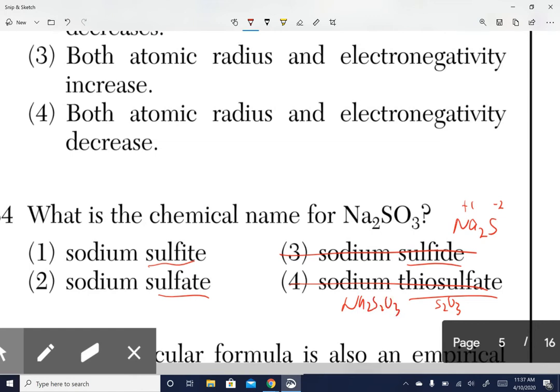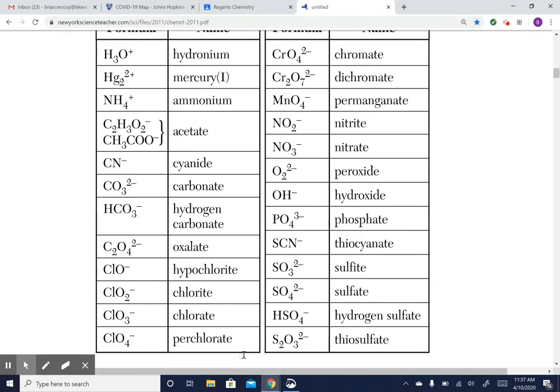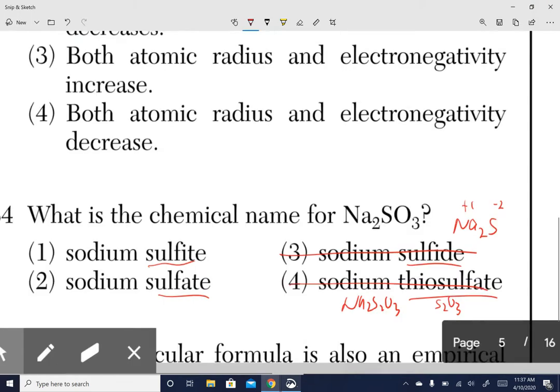All right, sulfate. There it is, SO4. And while we're looking at it, sulfite is SO3. So that's the answer, because that's the formula they give us, SO3. Sodium sulfate would be Na2SO4, that's not right. So this is correct. Number 1 is the correct formula for sodium sulfite. Okay.